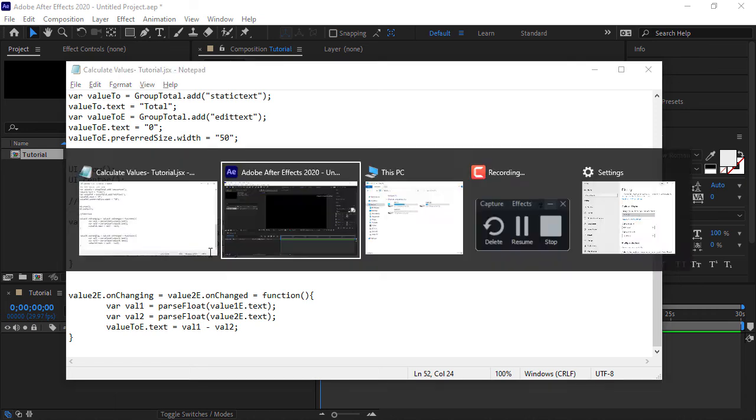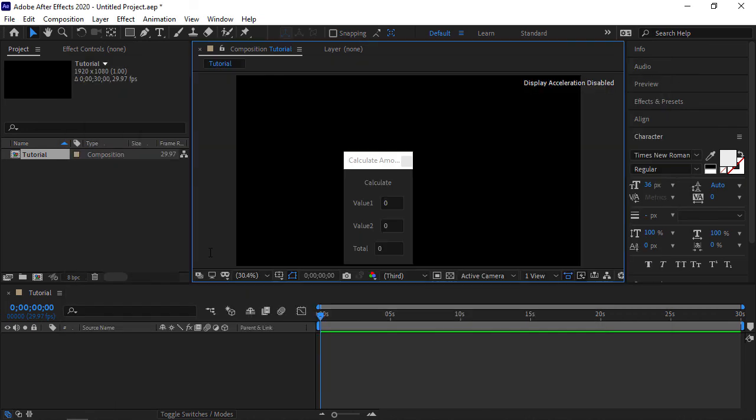As you can see, Control S and run it again, and value 1 will be subtracted from value 2. 8, 2, no, yes, 2, 6, as you can see.